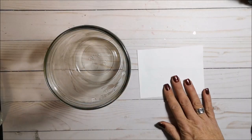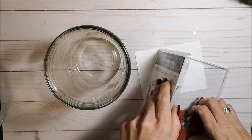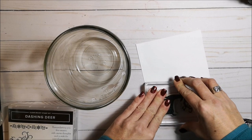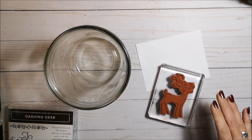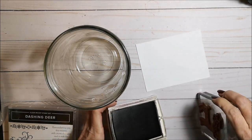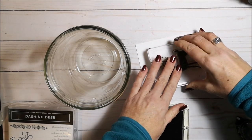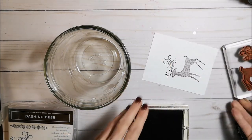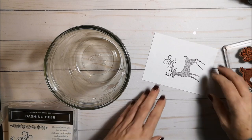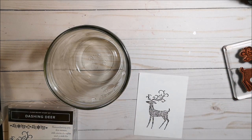Now, if you don't have die cuts, I'm going to show you another way you can do these. I'm using my Dashing Deer stamp set. I'm going to put this on my block. I'm taking my ink pad. Such a pretty stamp. I'm just going to trim this out a little bit.